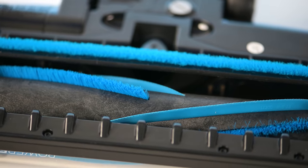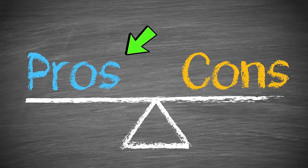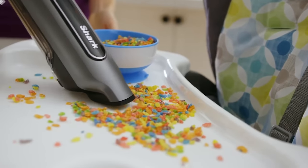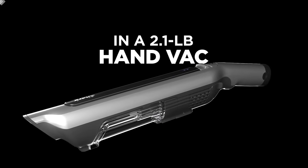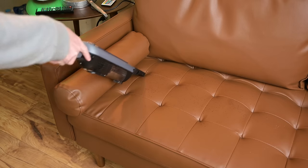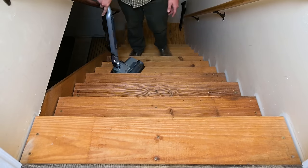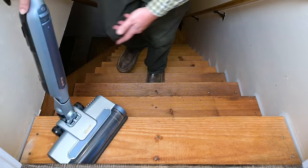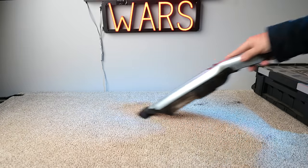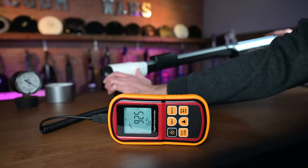It also has Shark's anti-hair wrap roller, which we've seen on other Shark vacuums, and it did really well with both the 7 and 14 inch human hair test. Before I move on to the negative stuff, I wanted to mention the WandVac's use as a handheld vacuum, because I'm just sort of neutral on that topic. If you're buying the WandVac for its handheld performance, you probably won't like it. Its long, thin shape does mean it's easier to get to certain areas, and I like being able to use it with just the floor head for stairs, which it did really well with. But for me, it was just awkward to use with its two attachments — it's hard to apply pressure, like for upholstery cleaning, with your hand so far from the brush. Also, in handheld mode, suction power matters more than in vacuuming mode, and the WandVac doesn't have a lot of power.